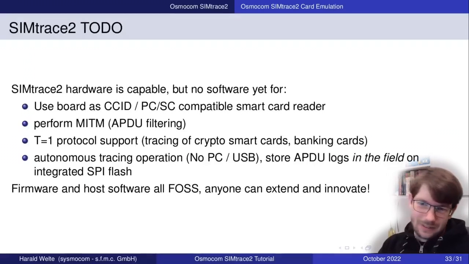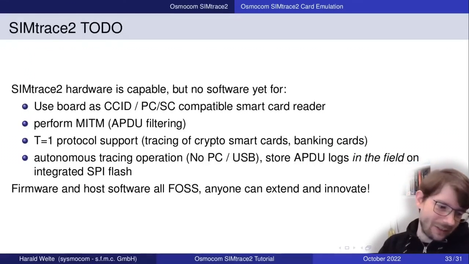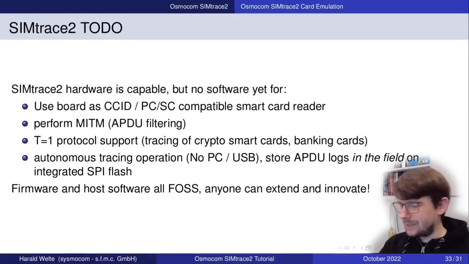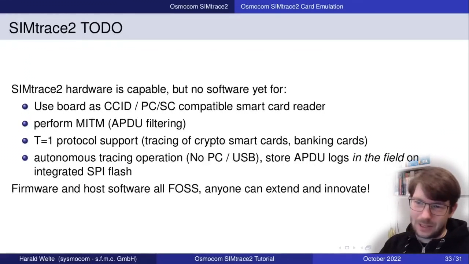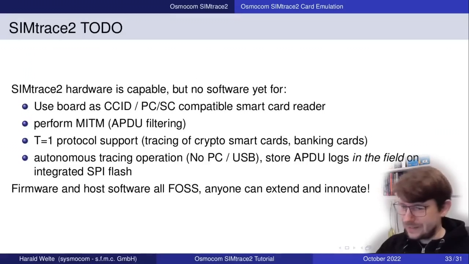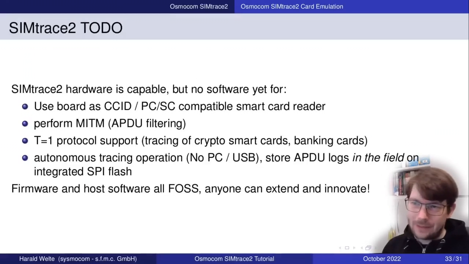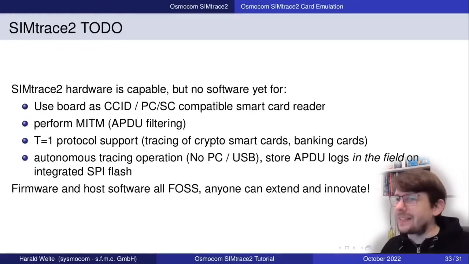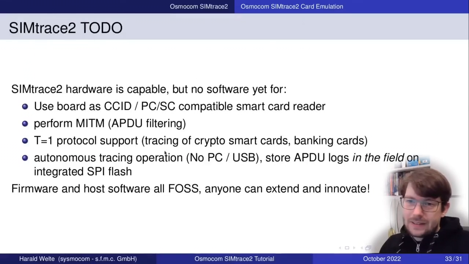What's the capacity of the flash? I cannot say off the top of my head. I would have to check the BOM. I think a few megabytes, 8 megabytes or something, I would say. But we could actually check the BOM maybe later in the Q&A section. Great. Michaela states they have a use case and might be interested in developing support for that. That would certainly be appreciated.